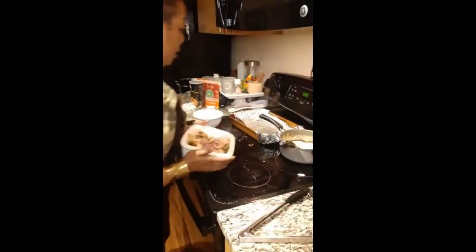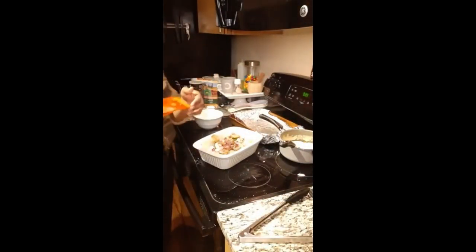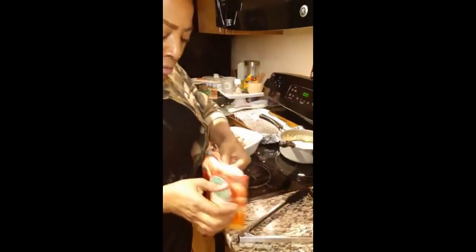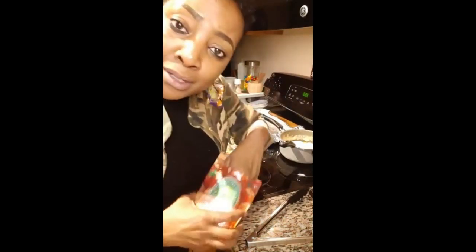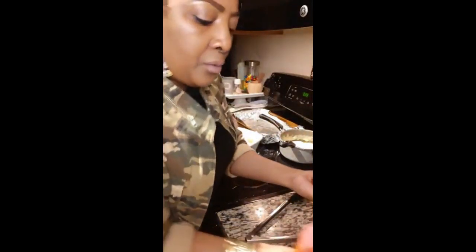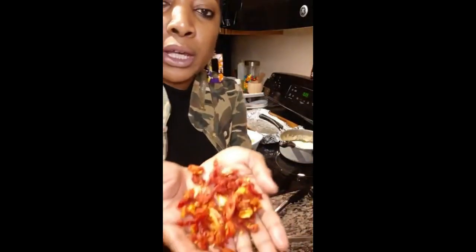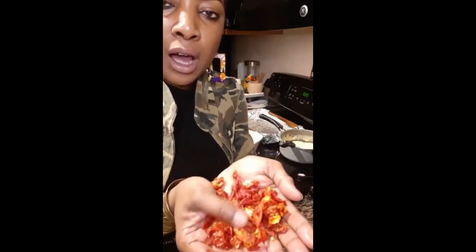All right. Now, before I do that, I bought these sun-dried tomatoes. Honey, let me tell you, I love some sun-dried tomatoes. When they're dried like this, you get the nice, let me just show you. I was supposed to put them on the other layer, but that's all right. I'm gonna just do one layer. See that? Okay, so we're going to put that on this top here.